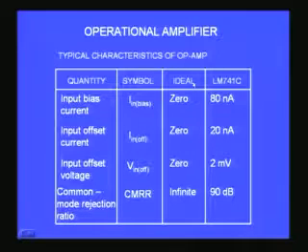If you look at the ideal situation, you find they will either be 0 or infinity depending upon the characteristic, whereas in a typical case these are some magnitudes: 80 nanoamperes for example for input bias current, input offset current about 20 nanoamperes, input offset voltage around 2 millivolt. Common mode rejection ratio is expressed in decibels, which we have already seen is around 90 dB; 80 dB is 10 to the power of 4, so it is about 10,000 times or more. We will try to look at these in some detail now.